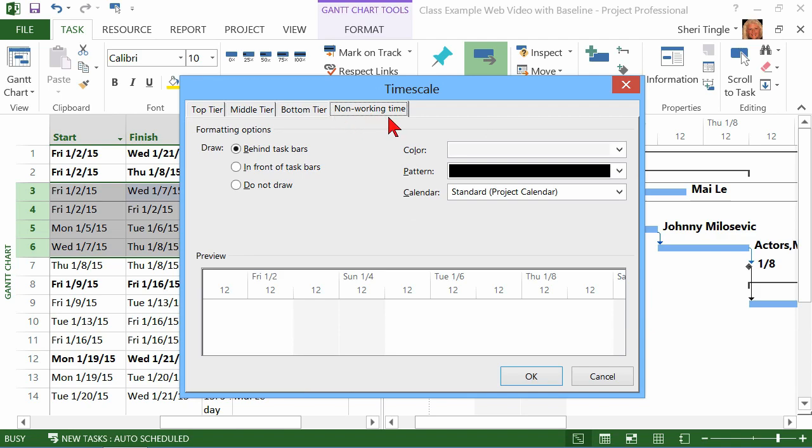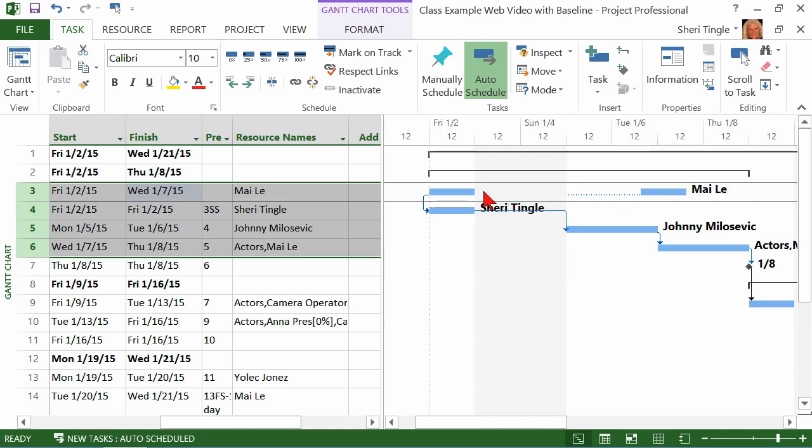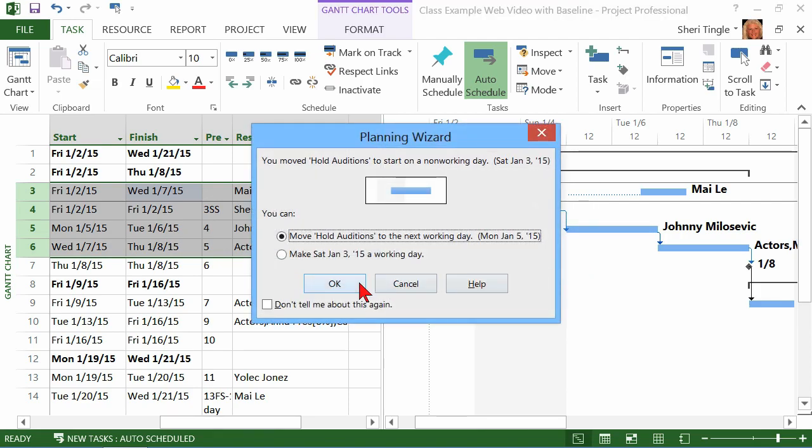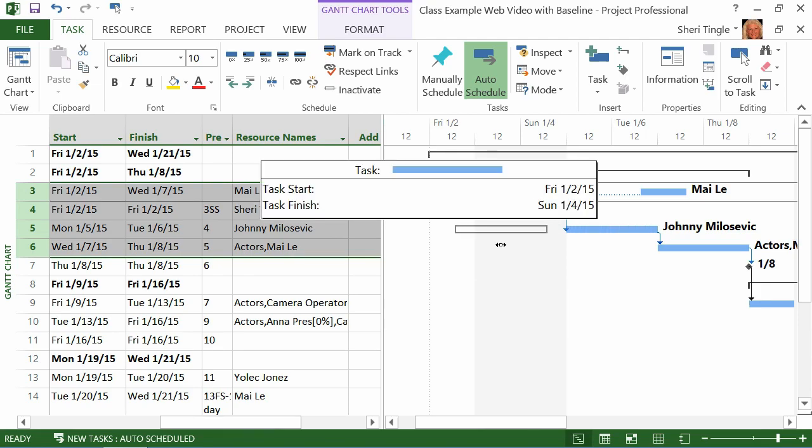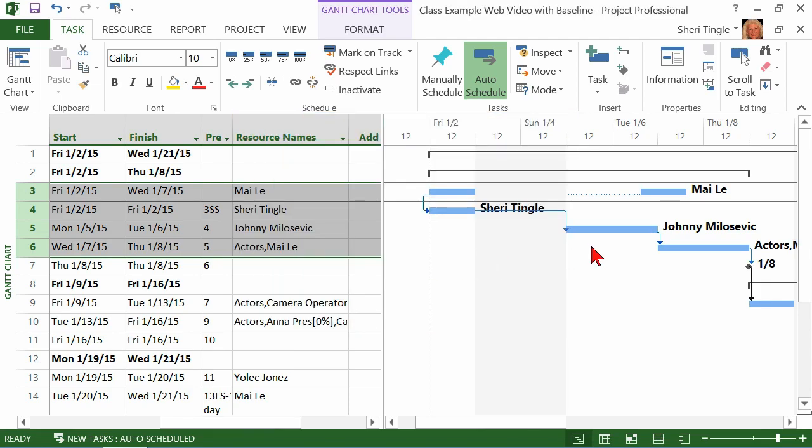And for the non-working time, there are a couple of ways we can do it. One, we can put the information in front of the taskbars, and then we say okay, and you can see how it says the non-working time, and anything that's there is no longer there. Let me move Johnny over here onto the weekend and say okay. Whoops, I meant to do this. Oh, it's not letting me make a mistake. I apologize for that. But what's going to happen is it wouldn't show. So if this task started here and ended here, well, I can do it with... let me put her back. There we go. See, it just doesn't show. The weekend doesn't show at all.